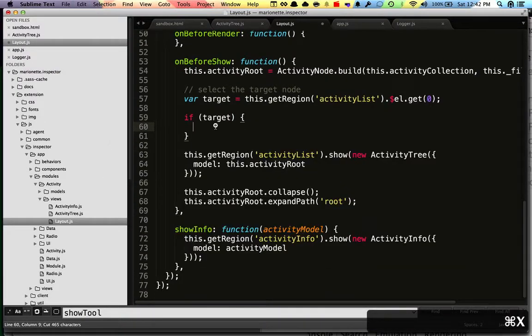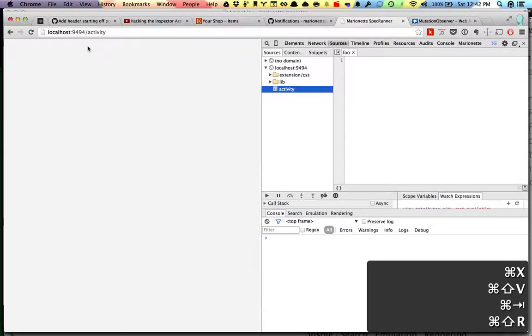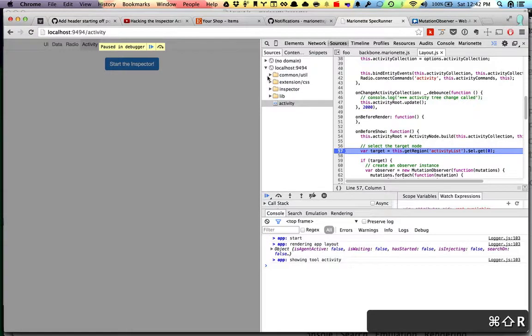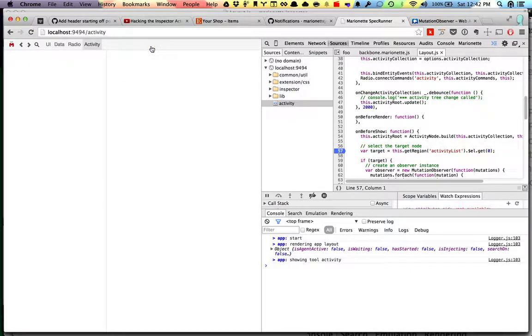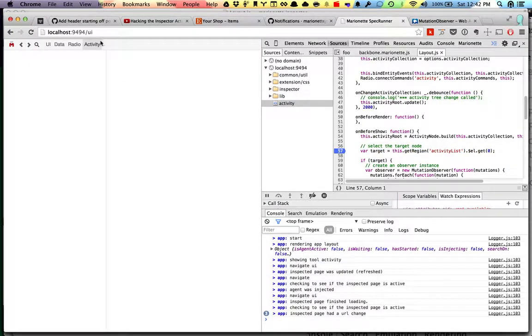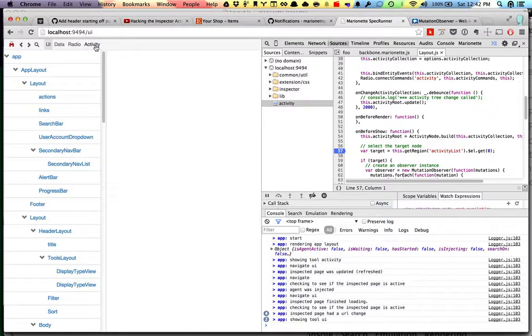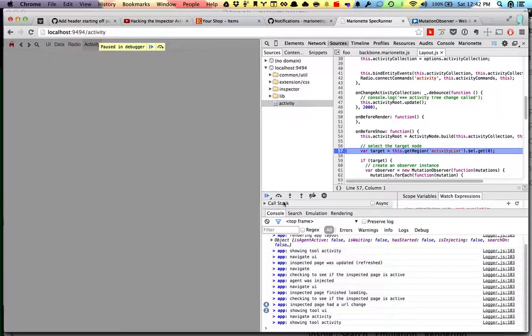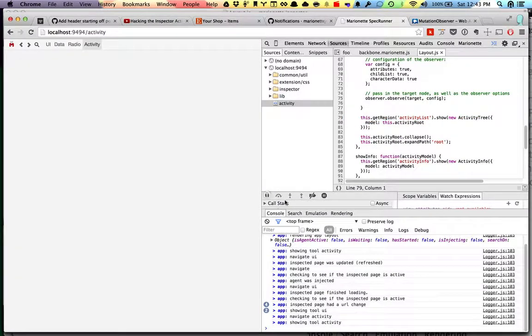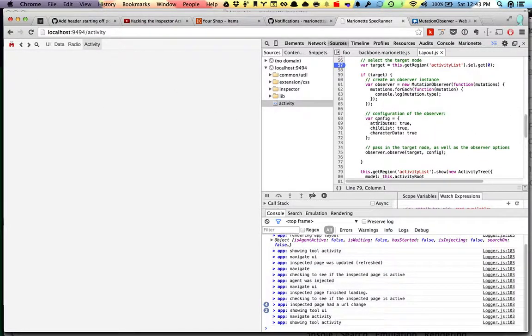So a little cleanup for this inspecting code. I think it's just because we're trying to do an initial activity render before we do anything. Should now redirect to UI and then we'll jump back. Alright, cool. So do we have a target? Guess not. Oh, we can probably ensure that there's an element.